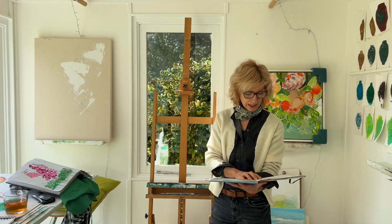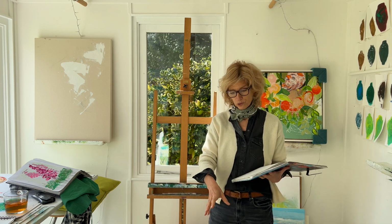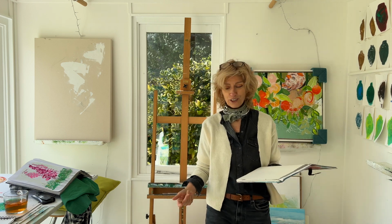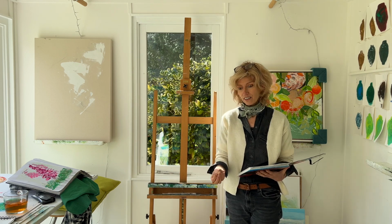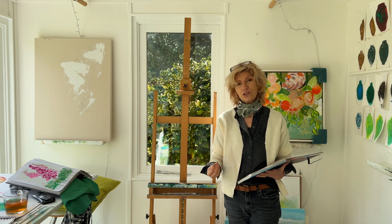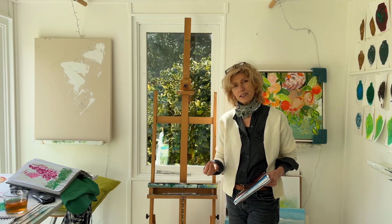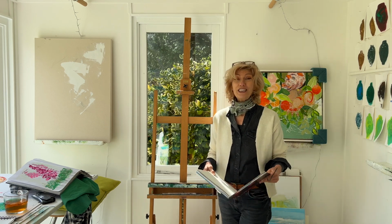So the other things I wrote down were, do I want to go back to that original source? Do I want it to be foxgloves? And if so, I've got some options. I can just put fresh foxgloves on the top of what's already there and treat what I've got there as a ground. Do I like the colour? I do like the colours. It feels very vibrant. So I want to try and hang on to some of that vibrancy. The composition. I think the composition is the big problem with the painting. It's not interesting enough. It's not saying enough of anything. That's my feeling. What could it say?